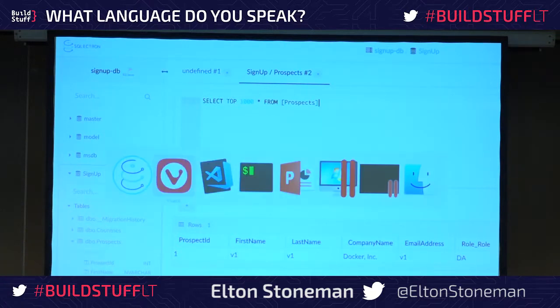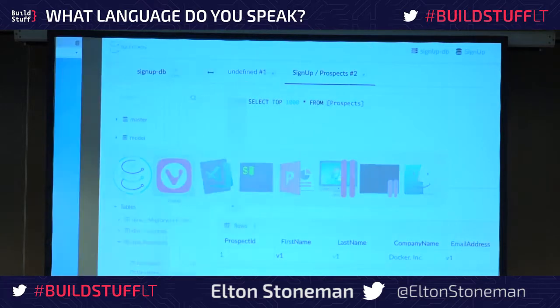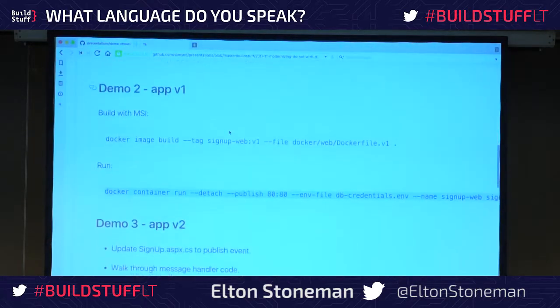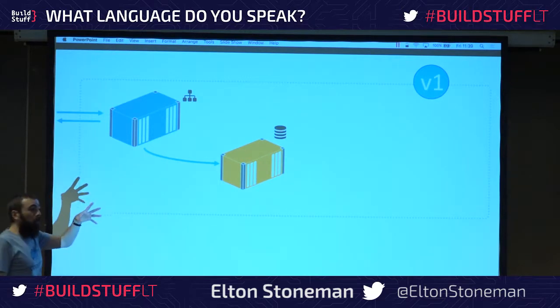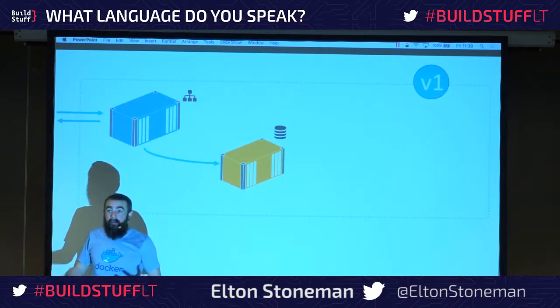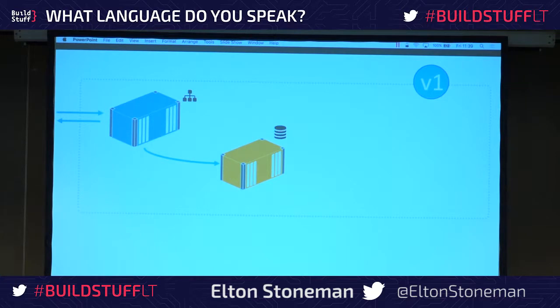Okay, so now I'm running in Docker. So that's pretty good. That didn't take very much effort. And that's given me a starting off point. So I'm here now. This actually already is useful because firstly I've got a distributable image. So version 1 of my sign-up web application, I can push that to a registry, public registry or a private one. I can dictate who has access to it.